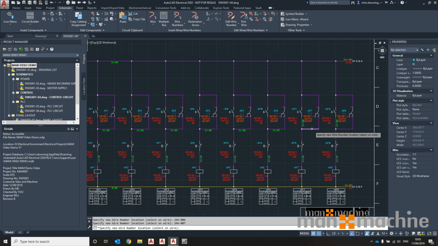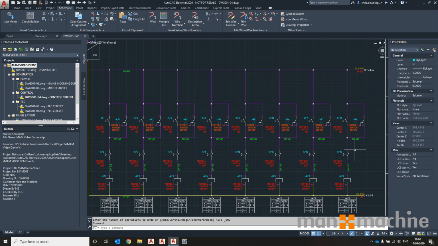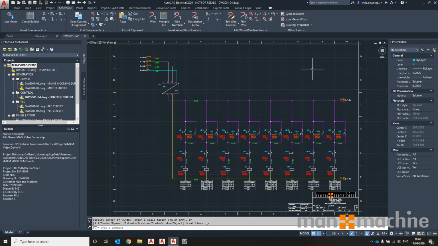And the appearance and the alignment of the wire numbers are all set in the project, so you can change the appearance. I've had clients that have got ovals circling the number and it's in line with the line. We've had clients where they just want it all to be horizontal rather than aligned with the line. So you choose how you want them to appear.